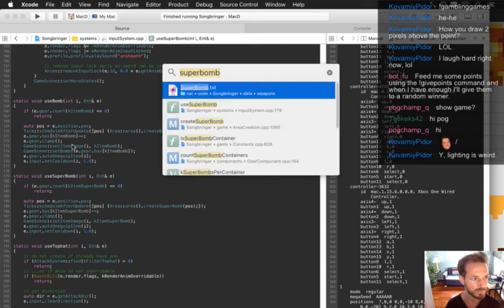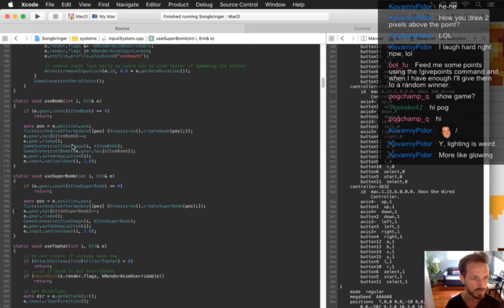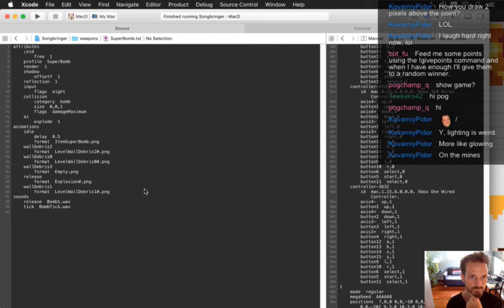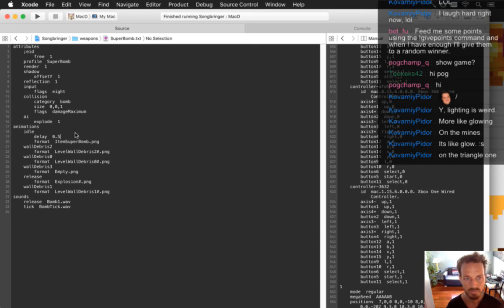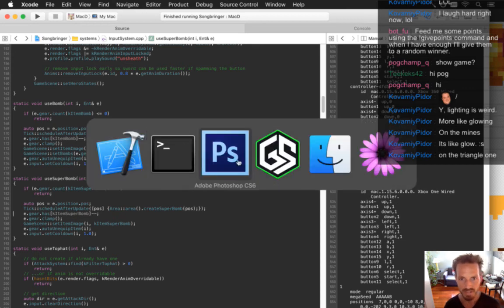Okay, so I guess that's where? Where are you saying the lighting's weird? The size of this explosion. Oh, on the mines? Yeah, the mine that it was like was weird, yeah. It definitely was. I'll take a look at that. Yeah, I'm the triangle one. Yep. I'm gonna get to that later.